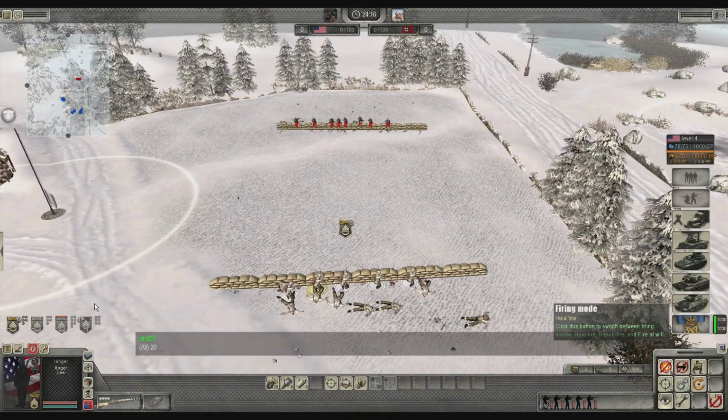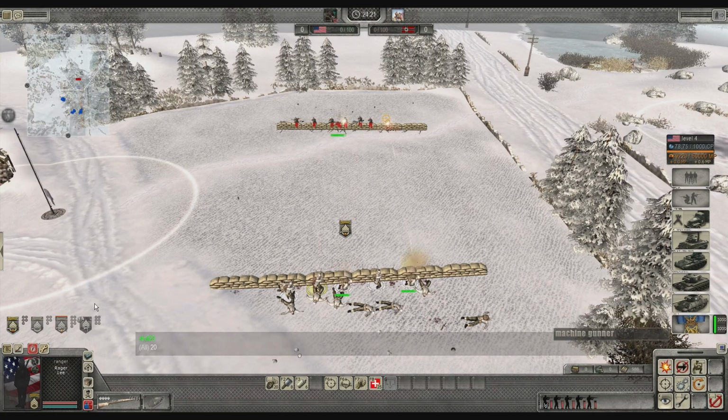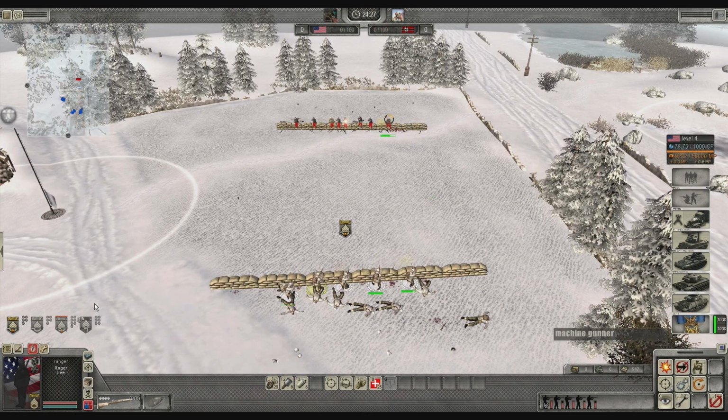In this example here, I'll just show you how you can actually use your units to target specific units. So when you're facing off units that have MGs or STG 44s with the assault squad, you can target them by just right clicking on them. So what I'll do here is basically right click on the MG. So I've selected the squad, right clicked on it, and what they'll do is just target that MG only. So they'll keep firing at the MG until it's dead.